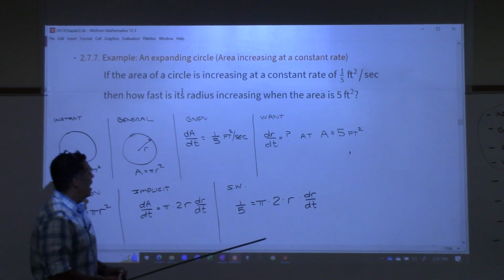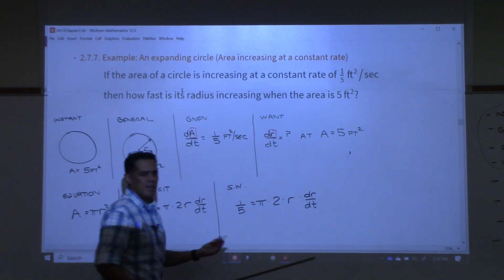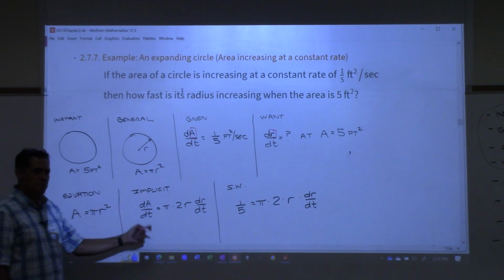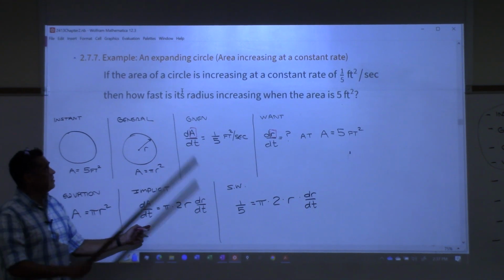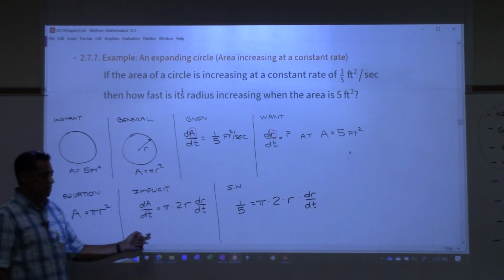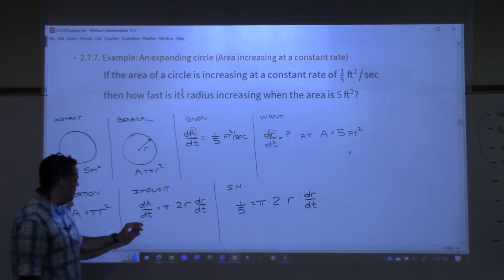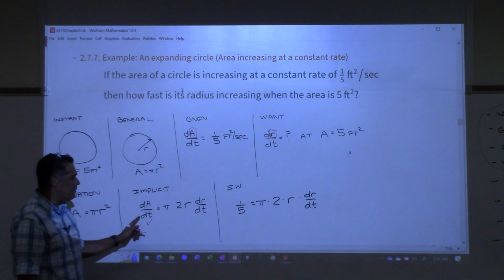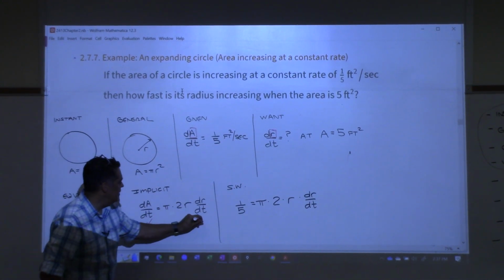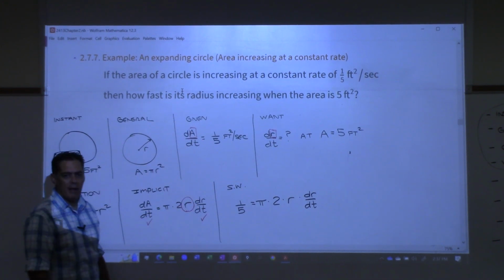Once I'm here, I know that I need to come up with an equation that connects A and R together. So same formula we've been using, A equals pi r squared. Differentiate that implicitly with respect to time. Why time? Because I'm given stuff about dA dt, dr dt, so I differentiate with respect to time. Get this. And then when I look at this, I start looking at each of these pieces. dA dt I have, right? It's given, right here. dr dt is what I want, so I'm happy to see that. The only thing I don't have is the radius, do I? I don't have that.